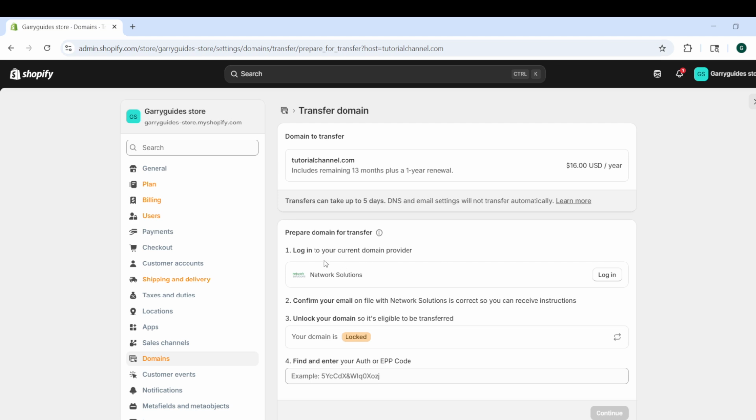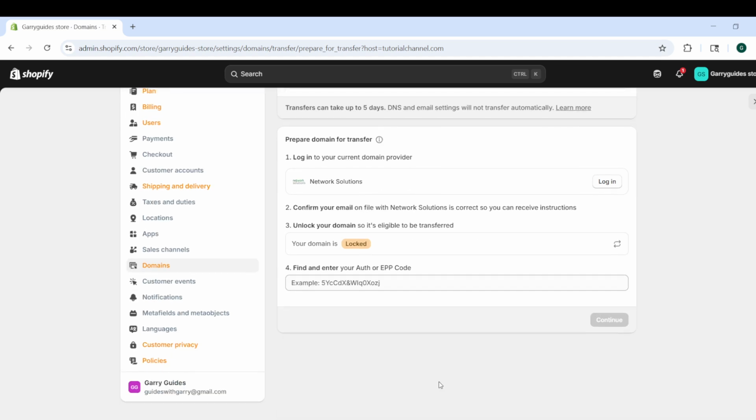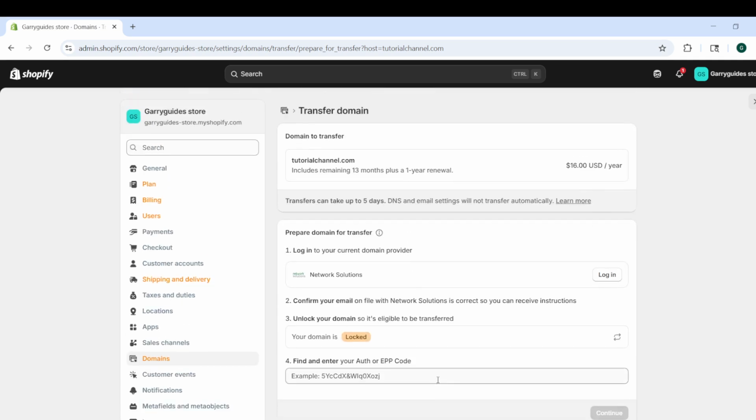of the process. This is where Shopify gives you the specific records that must be updated on the Godaddy side, so your domain points to your store correctly. The key thing here is that you have now initiated the domain connection from inside Shopify, which is an important first part of the setup.